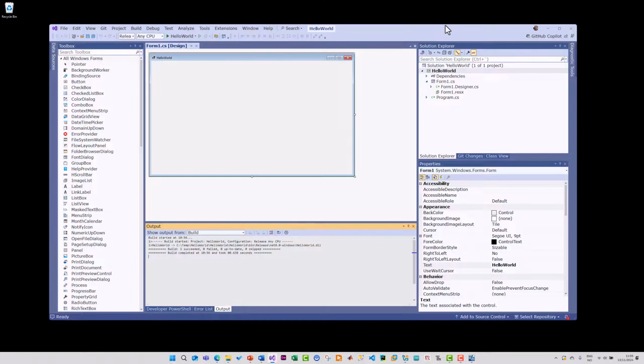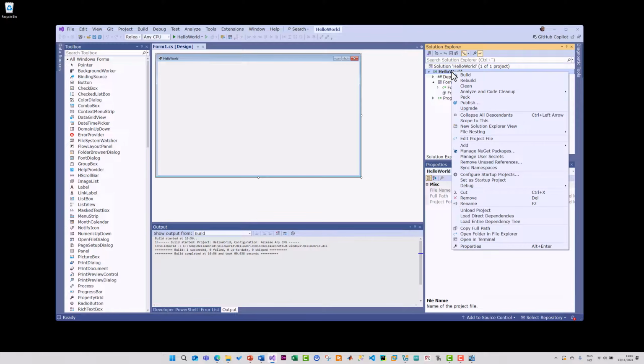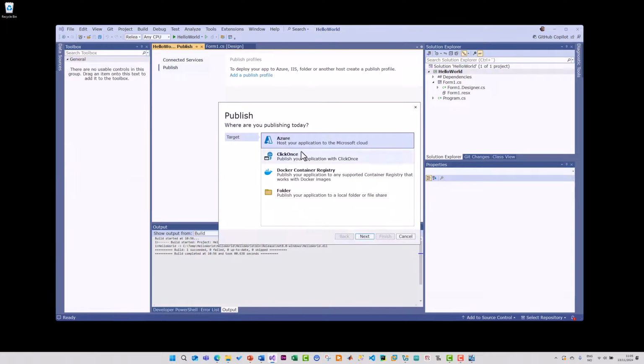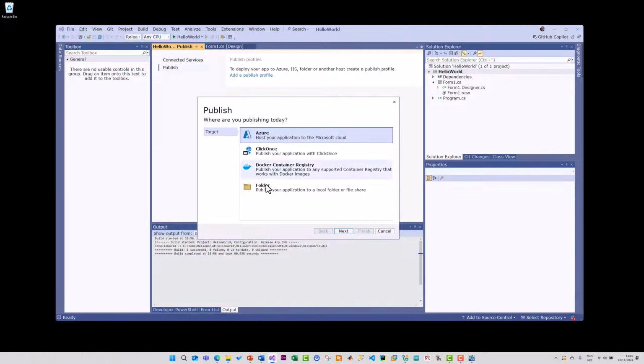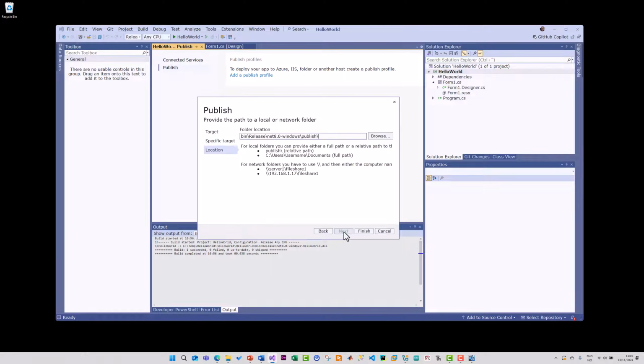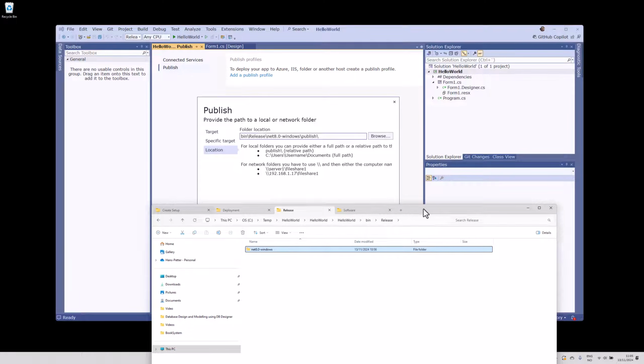A better option is to use the built-in publish functionality. You just click on the project in Solution Explorer in Visual Studio, select publish, and here you have different options. Let's start with the folder option. So just select folder, click next, click folder, and then here you need to specify a folder location.